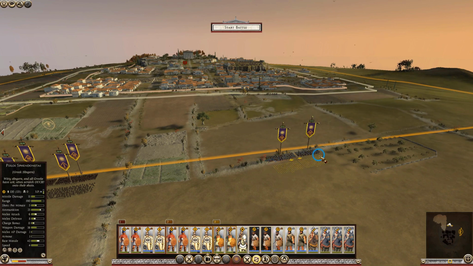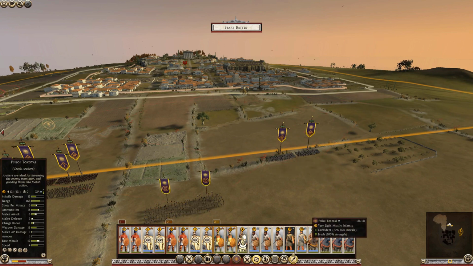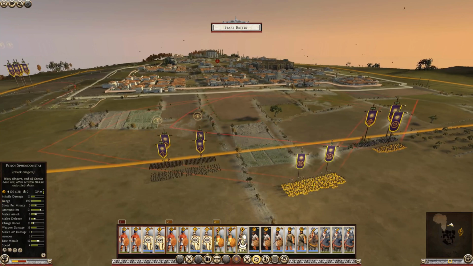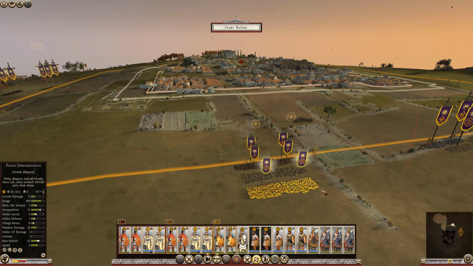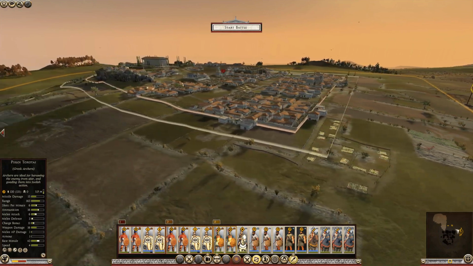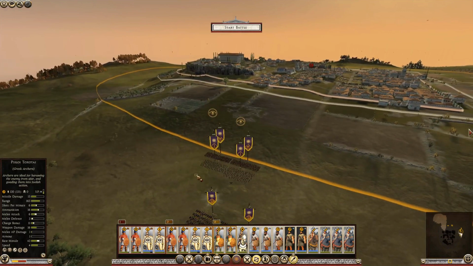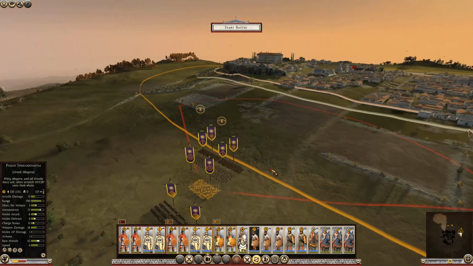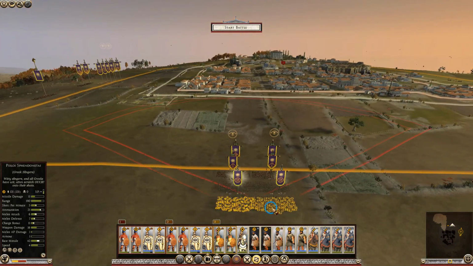We'll send 2 slingers with these guys. And we'll send 2 archers with these boys. So let's group these. Let's group them. And that is group 2 there.